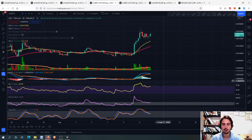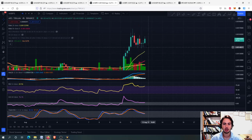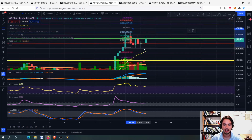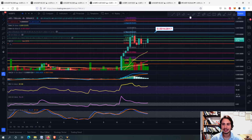There you can see that the AXS Bitcoin looks identical to the AXS Tether USD, only a little bit stronger right now. And of course, I would love to see it go up and make a new high right here. We are totally now in the 0.618. We found resistance right here in the Fibonacci retracement. What we need to do is make the 0.0016 to 817, as you can see here, a support level. Then yes, when we make this a support level, then we go upwards.